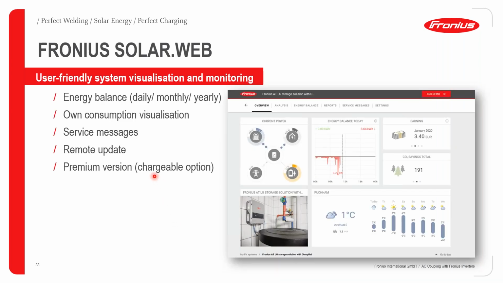Good. Then for the SolarWeb, having a close-up view, you can have the energy balance, showing you exactly how energy is produced and consumed on a daily, monthly, and even yearly basis. You can also have your consumption visualized. You can have push service messages, perform remote updates, and have other premium features which are chargeable in some cases. But for the sub-Saharan Africa region, the premium version of the SolarWeb is free up till now.